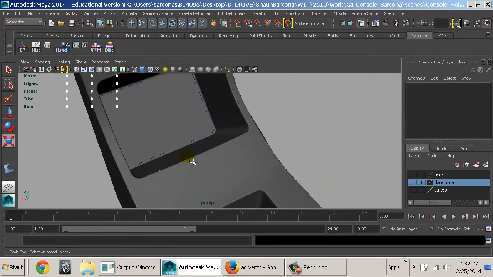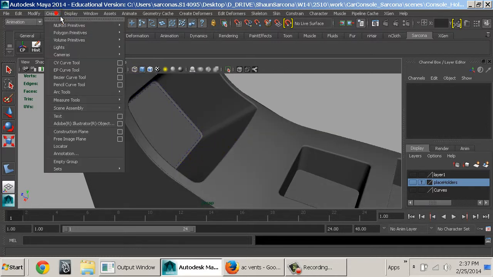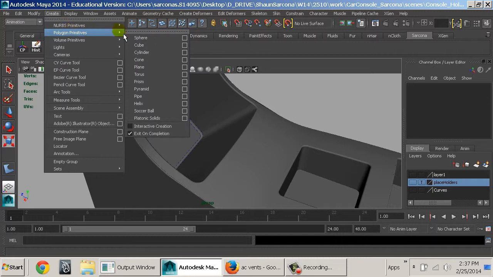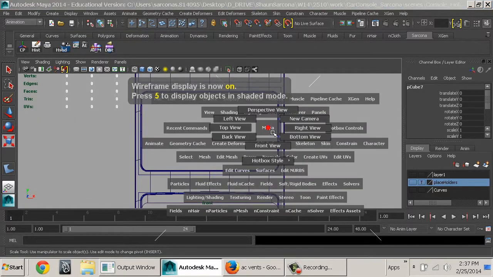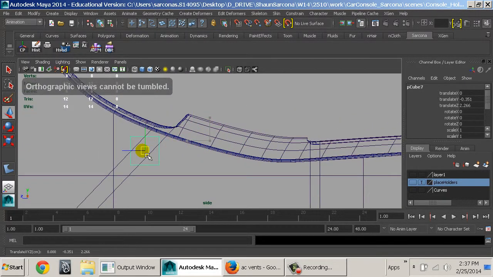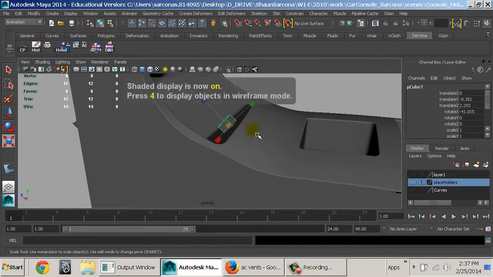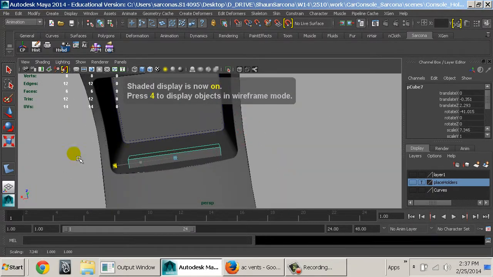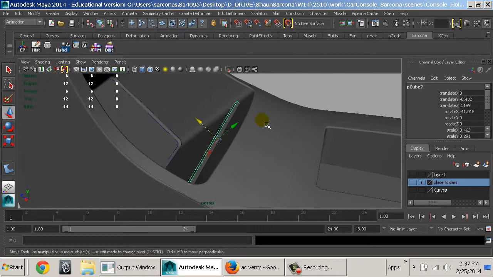Then I want to create these little grooves, those little pieces of rubber that kind of stick down. So I'm going to go to create polygons. This is going to be a polygon shape, just to keep it simple. I'm just taking a cube and sizing it up, just laying it down inside here.